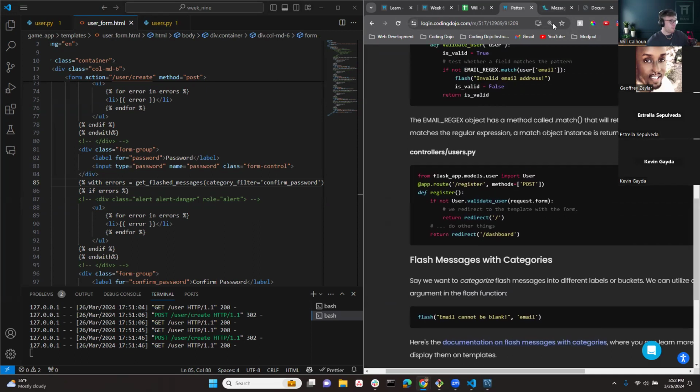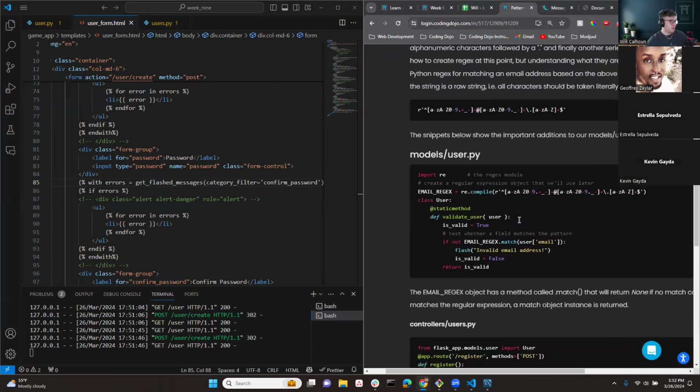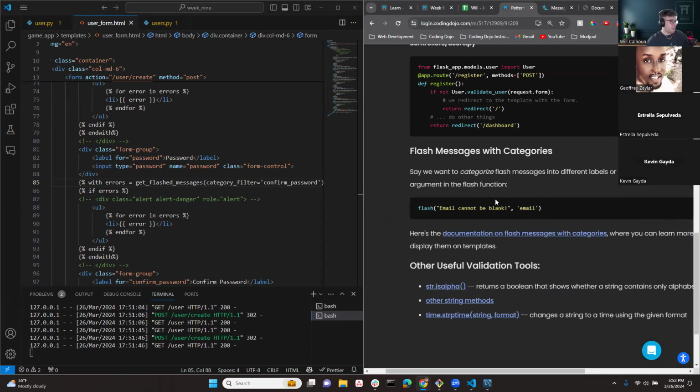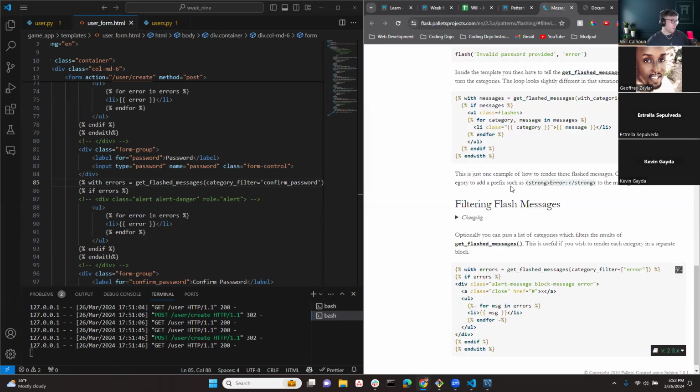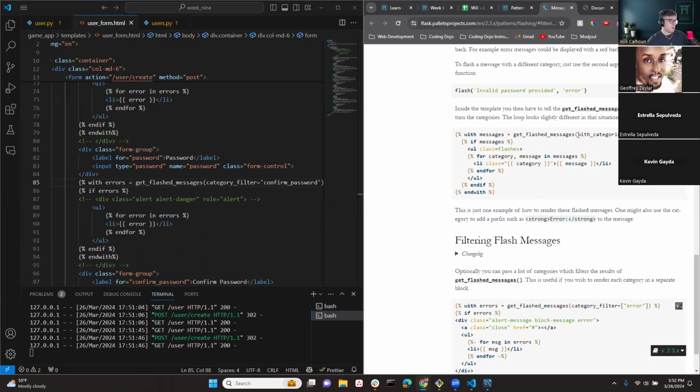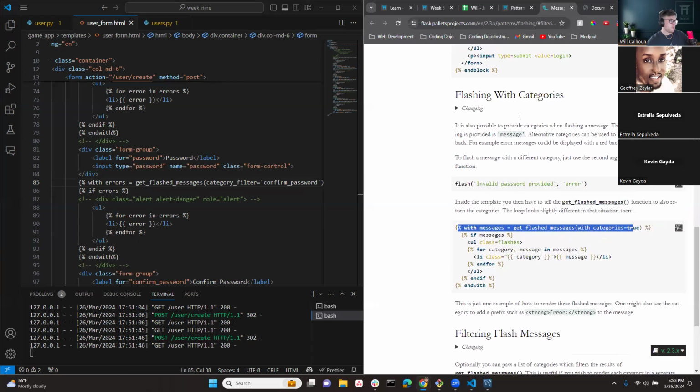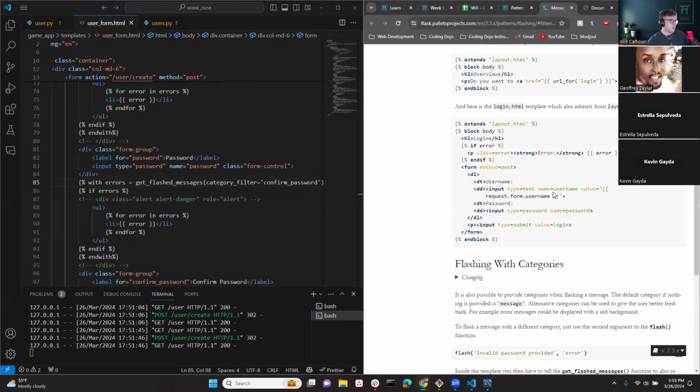Yep. So if we look here, we have the documentation, which is what we were going off of. We're talking about inside the template, where you can call the get_flashed_messages function. If we want to return the categories, then we can do it like this. Or you can look at flashing with categories.